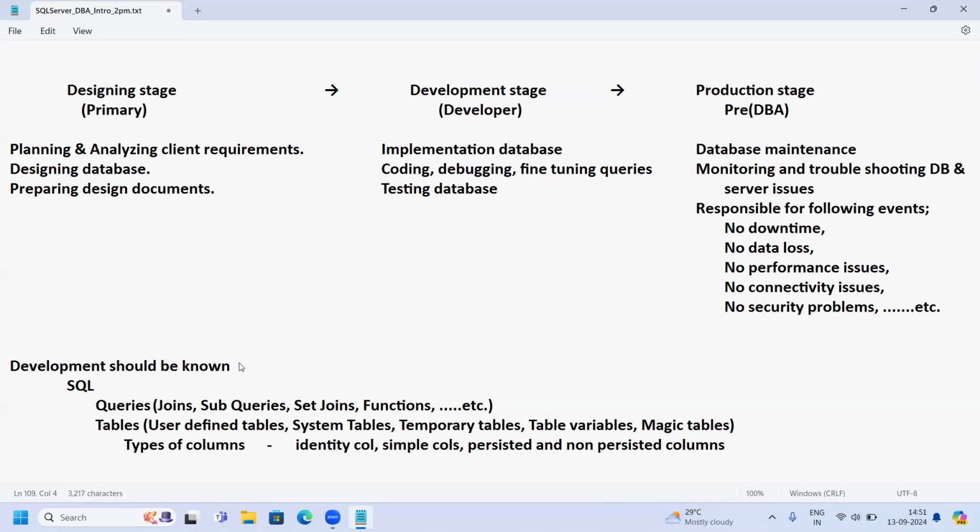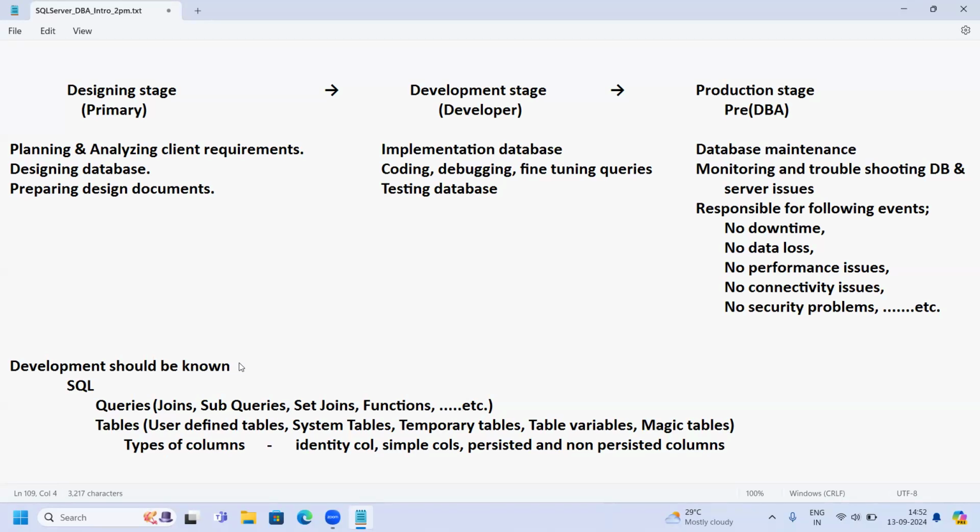I would like to make you people aware of this fact: in a very short span of time, management is planning to start my SQL Server development classes. If you have an idea, that is fine. If you are new to SQL Server, then I would even suggest you join those development classes. That will go into a different level of discussion.